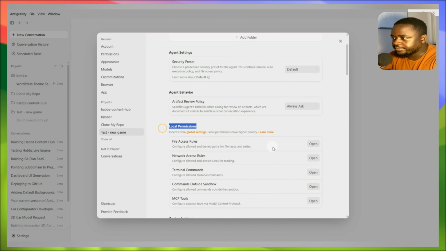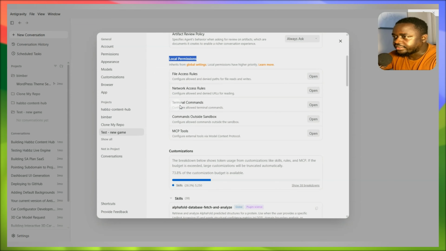We have your local permissions. This is just the file and terminal commands, whether you want it to have them. You can even set your project not to have access to the internet. There are network rules here where you can block certain URLs from having access to your project, or rather your project having access to them through Antigravity.